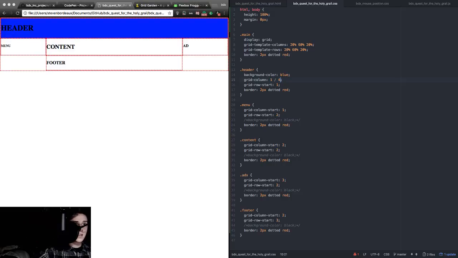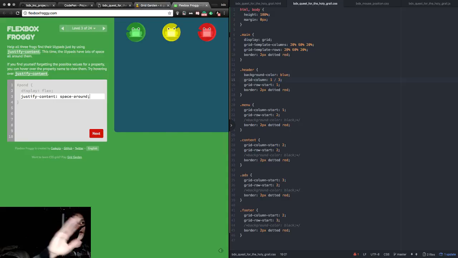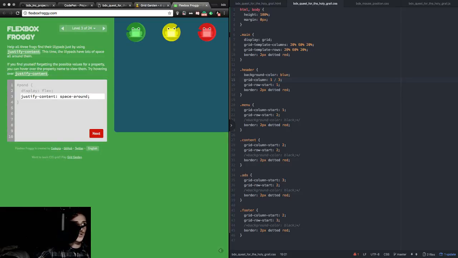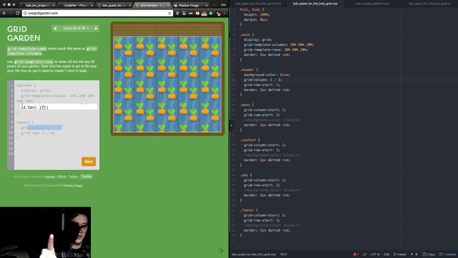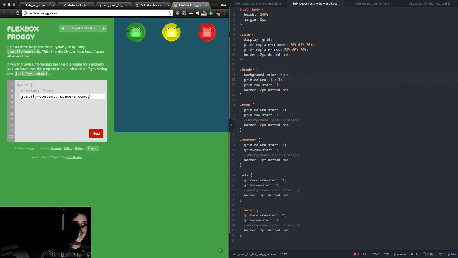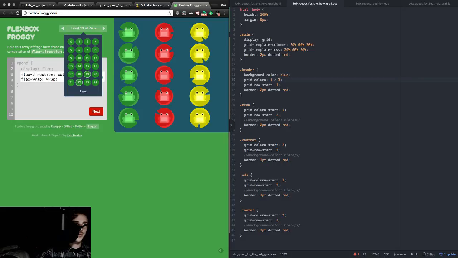Toasty, 1 to 4. Oh, yes, see? Look, we'll do 3 even to show. Seriously, I swear, if there's anything you do within the next year for learning, from a crazy person who's struggled to learn all this stuff for the last year, I cannot recommend anything higher than Flexbox Froggy and Grid Garden. Your life will be better for it, Toasty. I swear, it's fantastic. They're micro lessons, and they're so much fun. The last levels are kind of hard. I think the last levels for Flexbox Froggy were harder than Grid Garden.